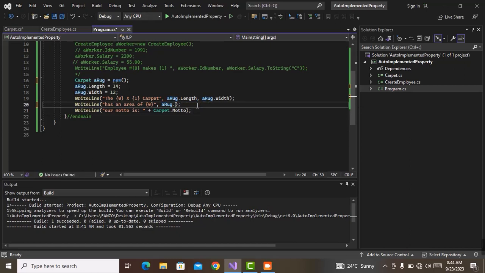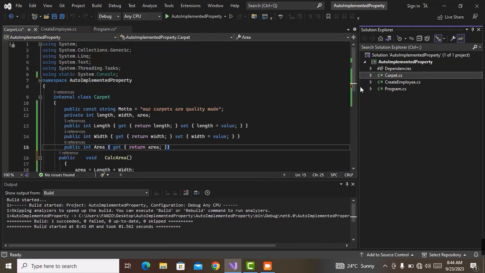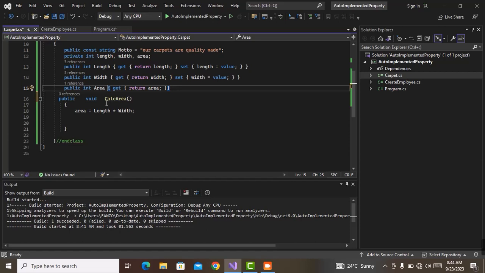I know when I say dot and I say area, it should be able to calculate that area for me. It must be able to calculate the area for us. Inside of our carpet we have a public void calculate area, and it is a method.